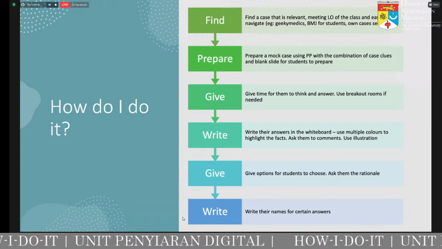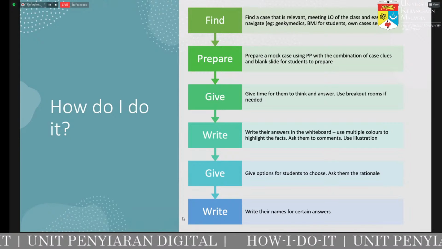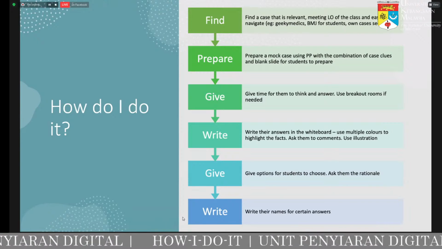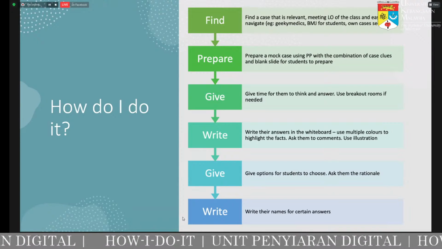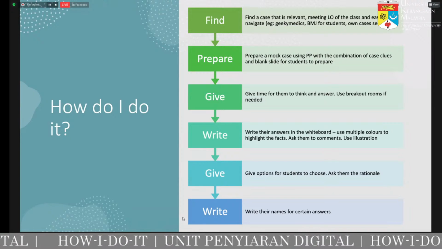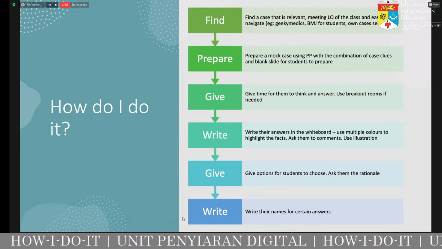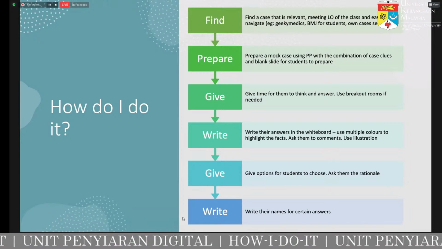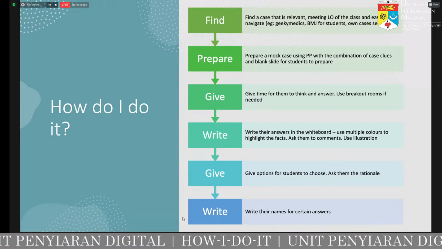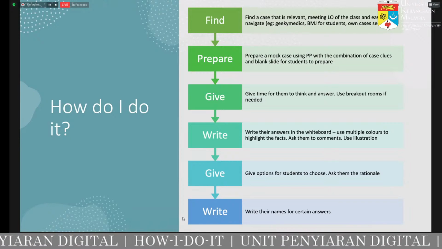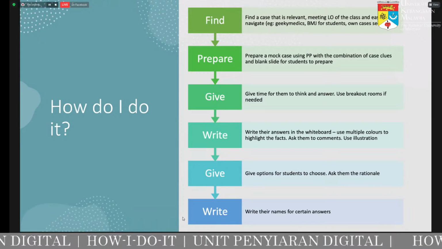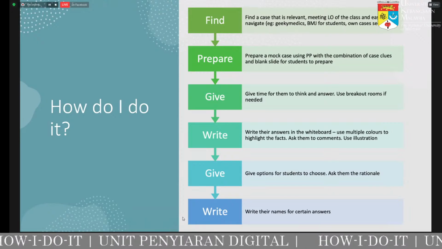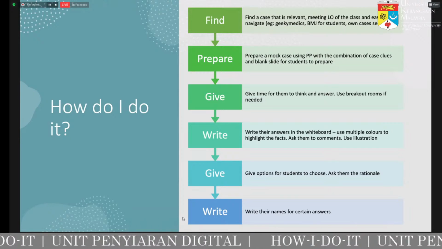Let's say the first student, Anis. I ask them what history they are asking. The second one is Aiman. The second thing is what you actually want to ask the student. And then I also use the whiteboard. The whiteboard is inside your tablet or inside Zoom, so that you can put the history, number 1, number 2, number 3. And then from the history, you ask them to elaborate.